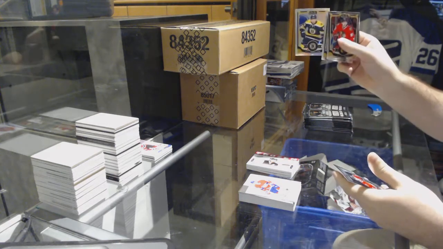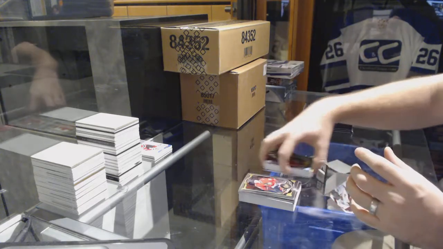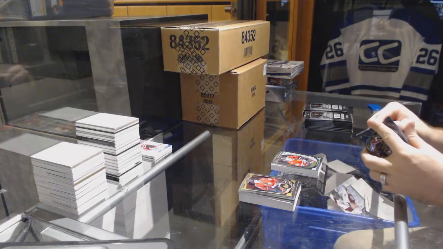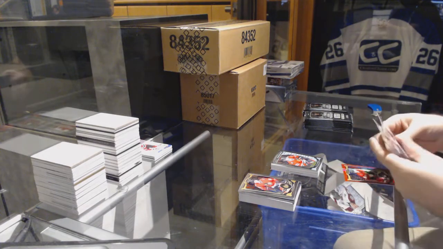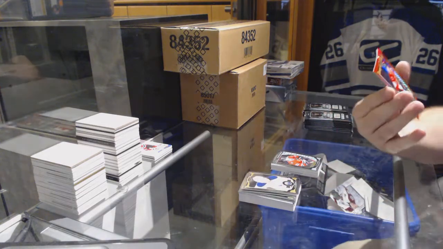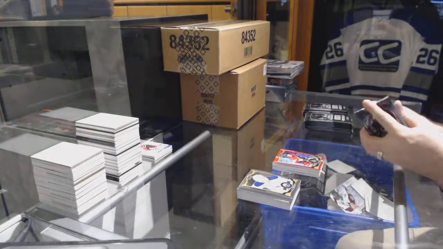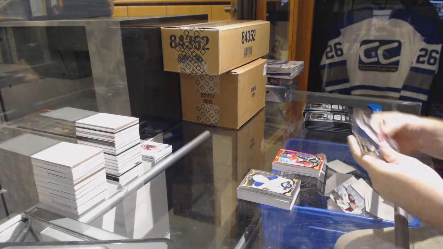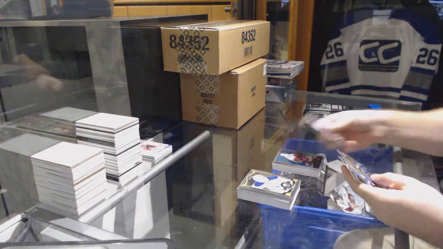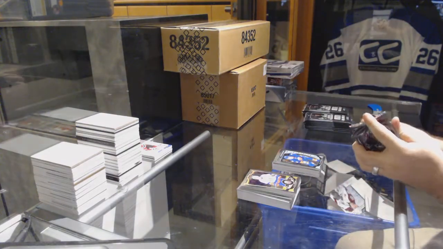We've got a rainbow of Brad Marchand for the Boston Bruins and a Panarin marquee rookie for the Chicago Blackhawks. We've got a red prism for the Senators, Mark Stone. For the Red Wings, Steve Yzerman retro, Adam Fetish for the Islanders marquee rookie.